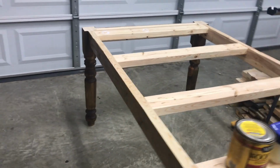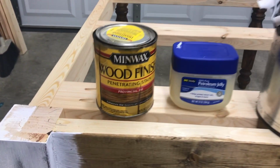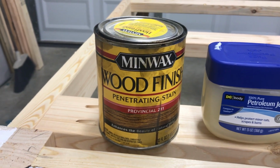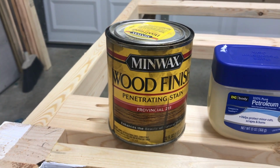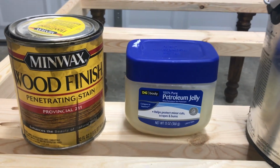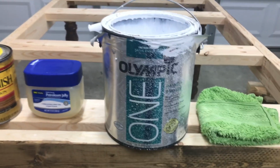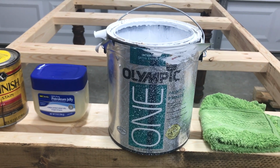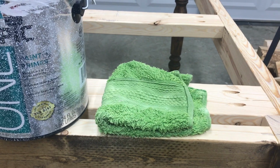So what I'm gonna start with first is everything you're gonna need for this. Obviously you're gonna need your stain for your base, which we use the Maddux Provincial color. That's actually one of my new favorite colors. It just looks really classic. You need Vaseline. Doesn't matter what brand. Obviously I got off-brand, whatever. Then you just need your paint color. We chose the bright white. That seems to be very popular right now. And then you also need an old damp rag that you don't mind getting paint on.